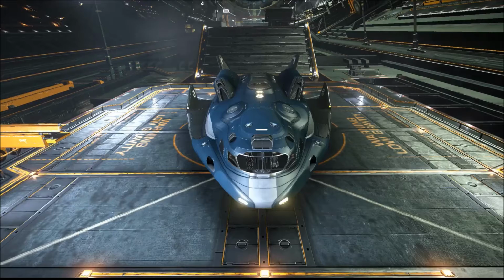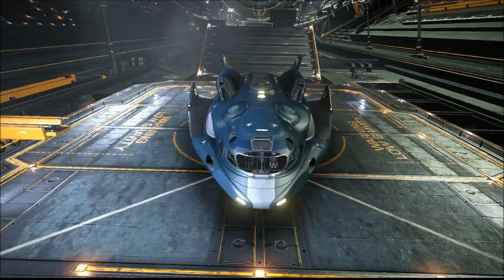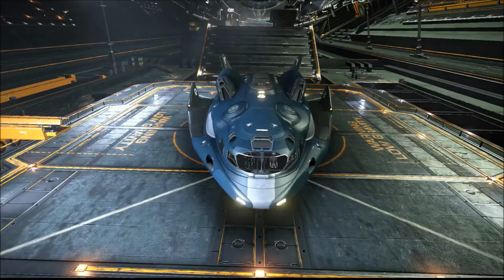This is the ship guide for Elite Dangerous, and today we have the Adder. A step up from the Hauler. This one I used a lot myself to get myself into the Vulture, which is the fighter that I prefer to use now, and it's not a bad ship, so let's go check her out.